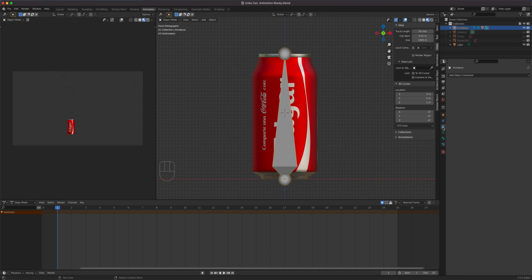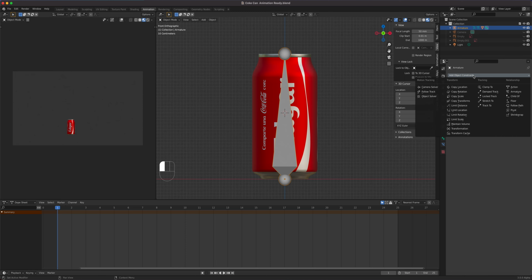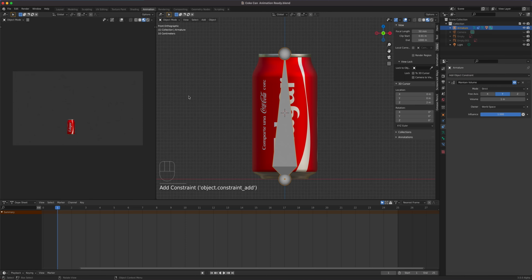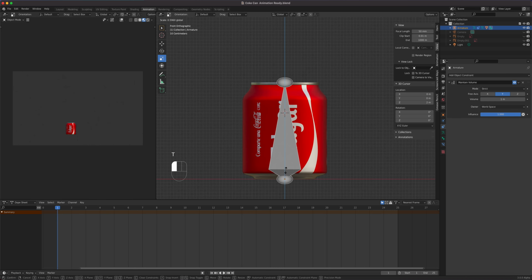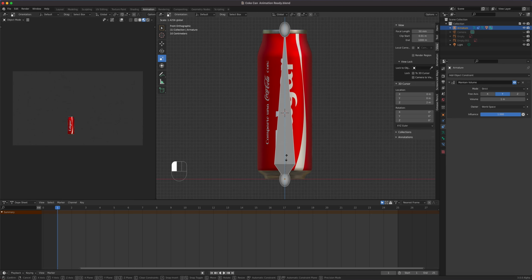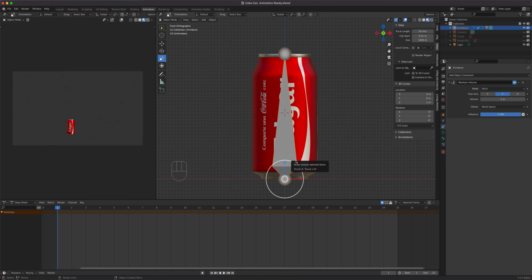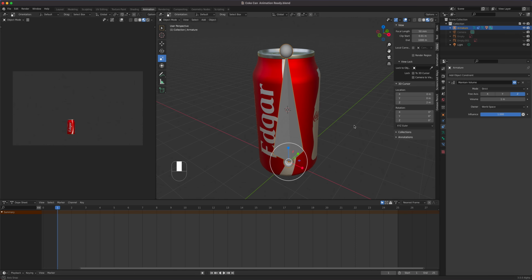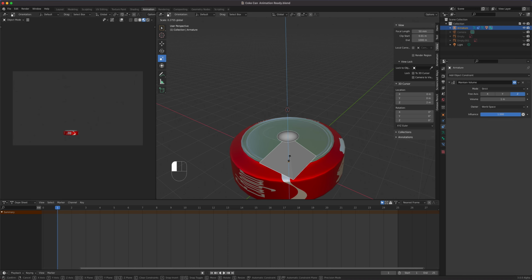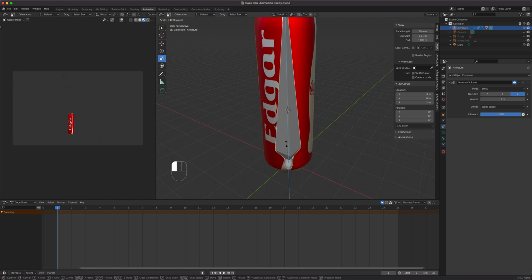Go to the bone constraint and then Maintain Volume. That means when we are scaling this, it just keeps the volume so we don't have to do counter animation. X and Y will be preserved. We want it on Z. Sorry, forgot to change that, so that when you scale on Z, you also expand it on the X and Y.